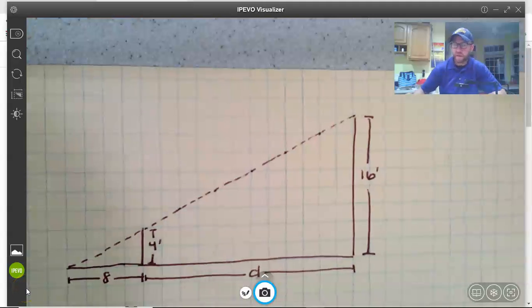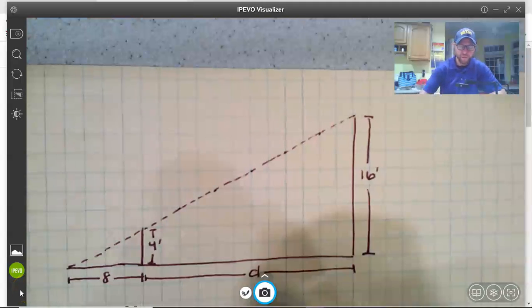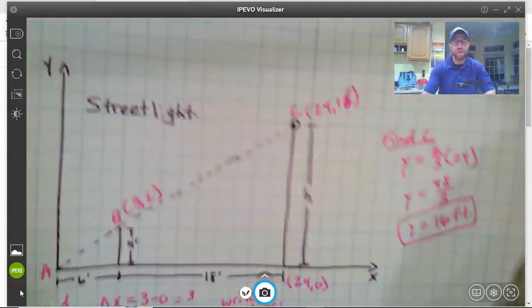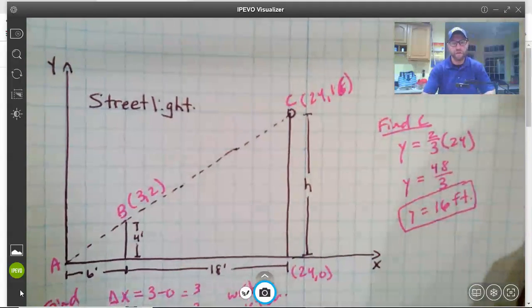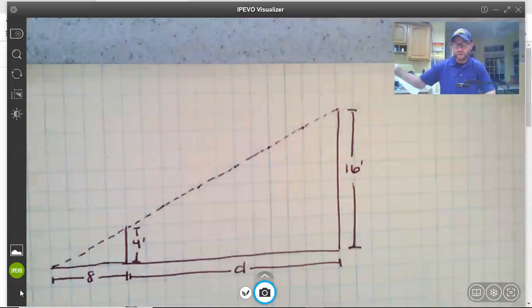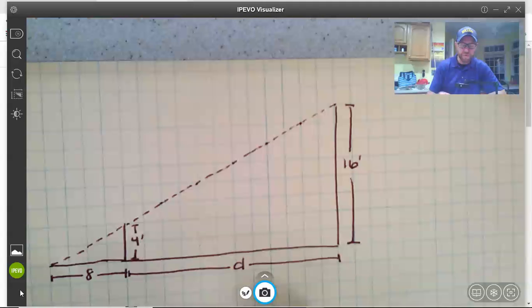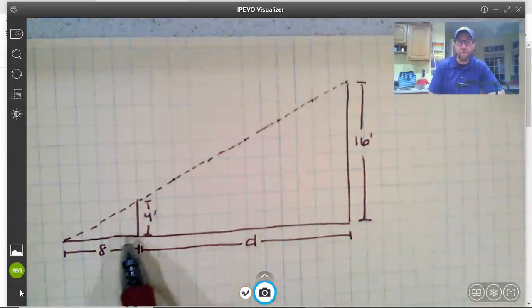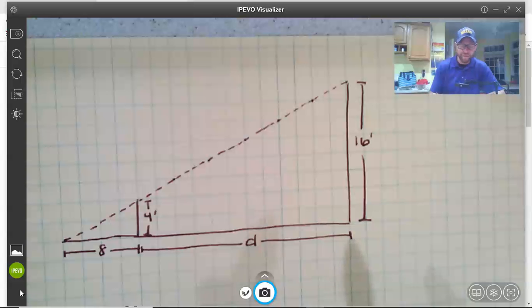Okay, in this next problem, it's the same student as we dealt with before. Recall from down here, we had the student underneath the street light, and we had to figure out how tall the street light was. So here it's the same street light and the same student, but this time the student's moved so that their shadow is twice as long as they are tall. So they're 4 feet, that means that the shadow is 8 feet.